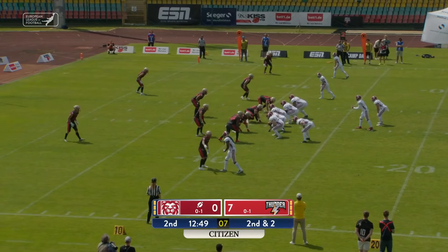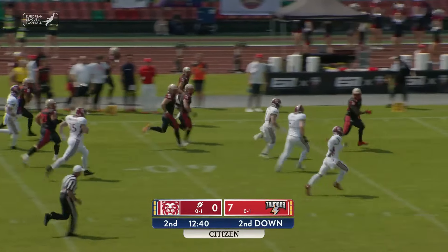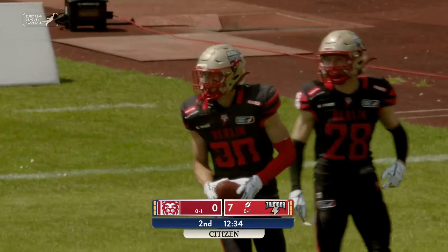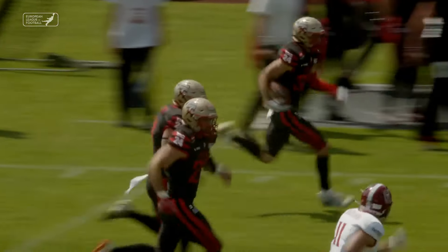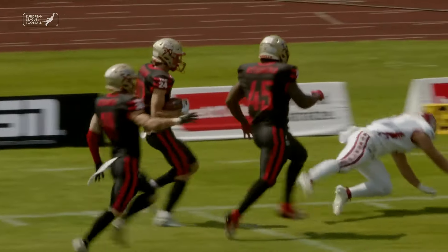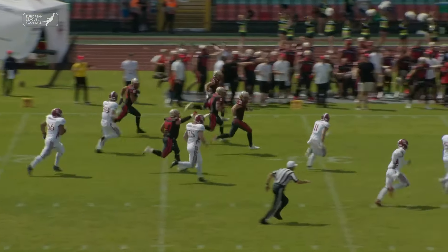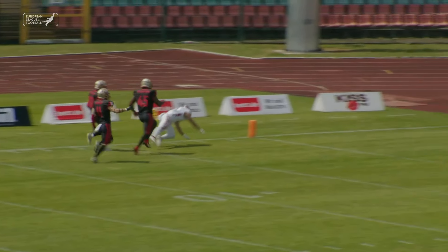The Thunder have dominated the game thus far. Lyles gets picked and the ball's going the other way — the Thunder going down the sidelines. Zuzelka with some speed trying to get in front of him, but unable to do so. It's a pick-six! Touchdown Thunder! He watched the quarterback's eyes the whole way, cuts under the pass and decides he's going all the way to the house. Look at the hustle from Kyle Kitchens leading his free safety all the way down the field. Lyles quickly tried to look off the safety with a little play-action pass, but the safety did a great job of holding his water and then broke as soon as the ball came out. Absolutely textbook safety play right there.